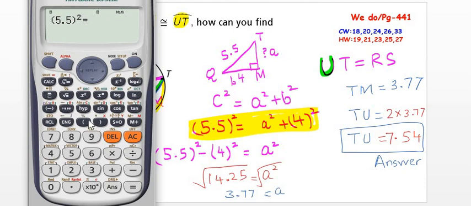Alpha, and then you will press this key, it will give you x, and we have to square it. So square this one, and then we have plus, and on the other side we have 4 squared. Directly you can write 4 squared. If you want to put it in a bracket, you can, all your choice. Now if you press this is equal to, look at this, it will say there's an error. So actually we are not supposed to press this key.